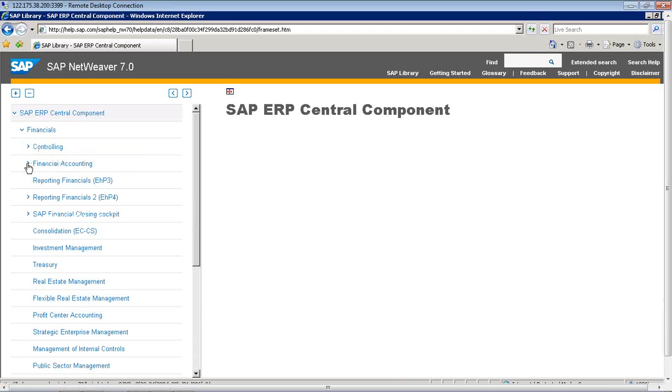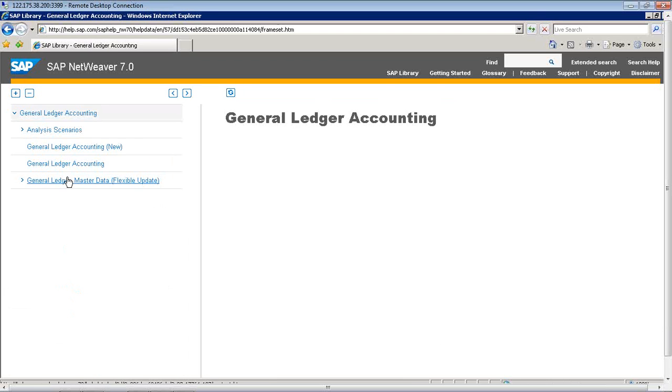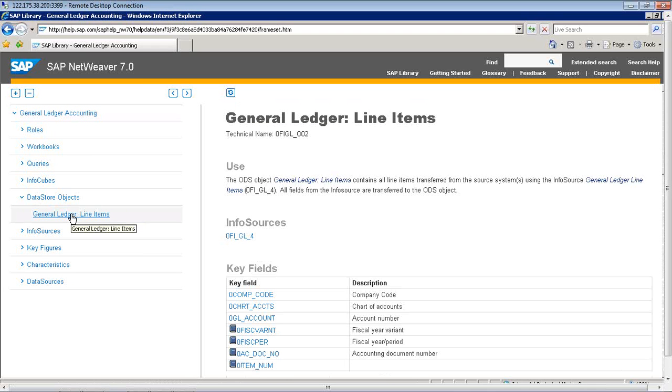We are loading general ledger, isn't it? So we'll click on general ledger and click on data store objects, general ledger line items, and this DSO gets loaded from this extractor, and this is the extractor which we are using right now.